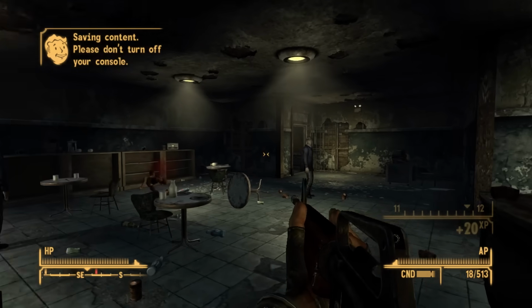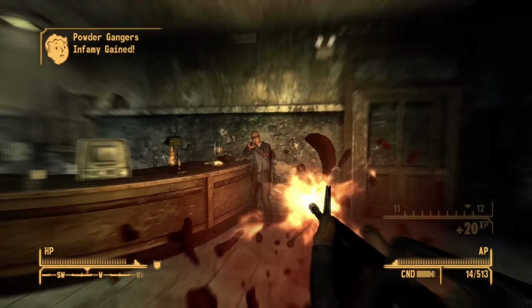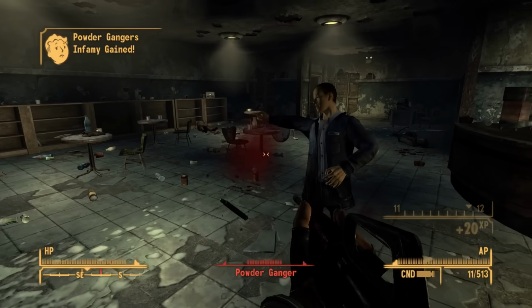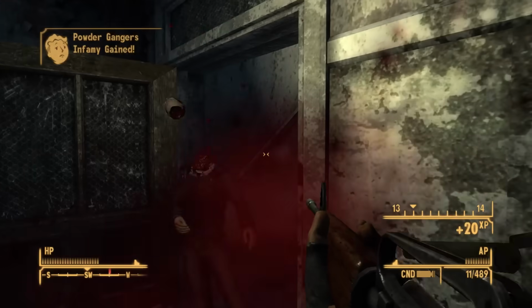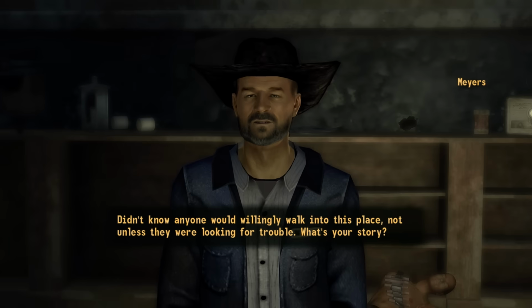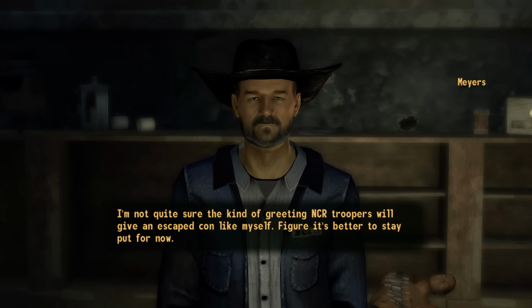From one group of explosive-loving maniacs to another, before heading back to Crocker, I found my way to the NCRCF to give the powder gangers a piece of my mind. As I am fairly certain it was intended for the player to come here right after saving or destroying Goodsprings at the beginning of the game, not a single one of the powder gangers is able to take more than 3 shots before going down. The only one who was left alive was Myers, as he was not hostile, and I always liked the cut of his jib.